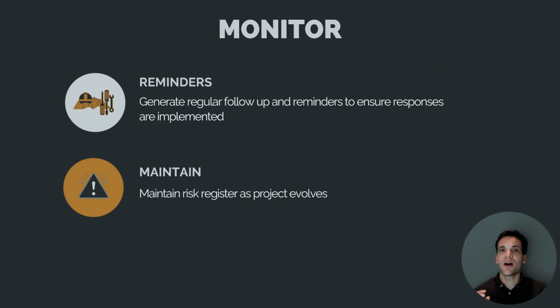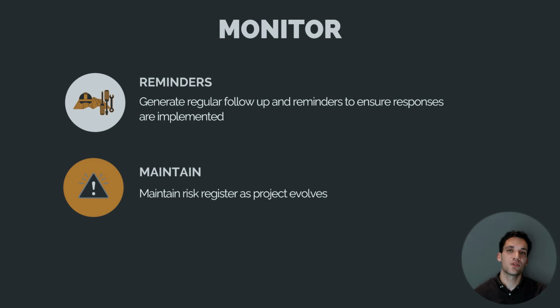Now, once we've identified our risk response plan, so what we're going to do to manage the risk, the next step is simply just to monitor. So we need to make sure that these risk response plans are in fact put in place. So we need to be following that up regularly and checking it's being done. So in that situation, we could use that functionality of ChatGPT.